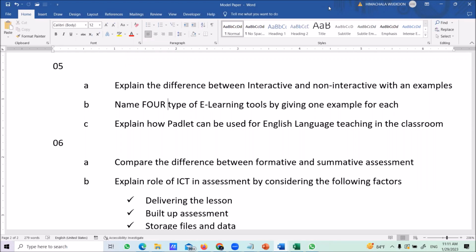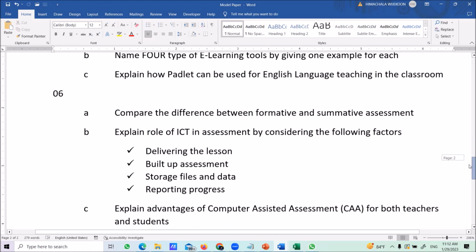Whatever the students write down in Padlet as their points, you can see all of it on your own computer. Not only you, your other students also share the ideas. Yes, you can use these features for teaching English, to improve reading skills and listening skills also. Then you want to point out what kind of skills also develop using Padlet. Yes. Okay.